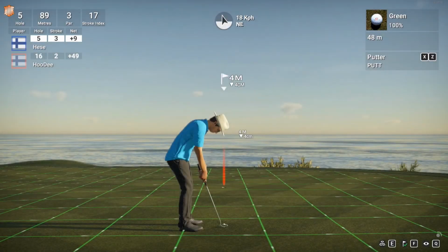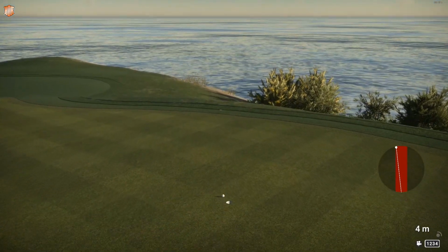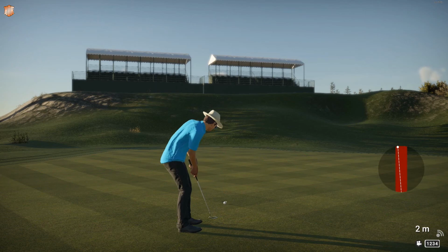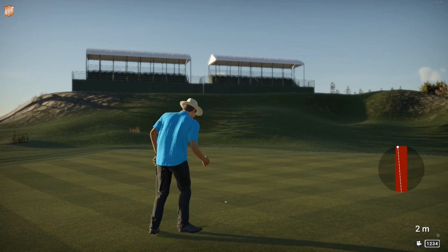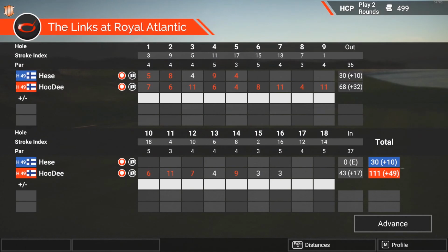All right, 13 footer here. Oh, that was almost in. Solid putt in there for bogey. Quite glad you made that putt. 10 over for the round.